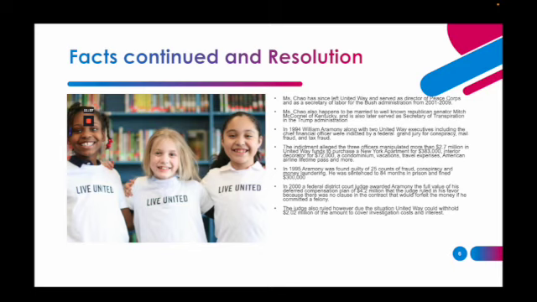In 1994, William Aramony, along with two United Way executives, including the chief financial officer, were indicted by a federal grand jury for conspiracy, mail fraud, and tax fraud. The indictment alleged that the three officers manipulated more than $2.7 million in United Way funds to purchase a New York apartment for $383,000, an interior decorator for $72,000, a condominium, vacations, travel expenses, an American Airlines lifetime pass, and more.